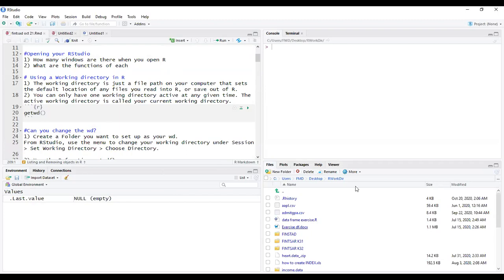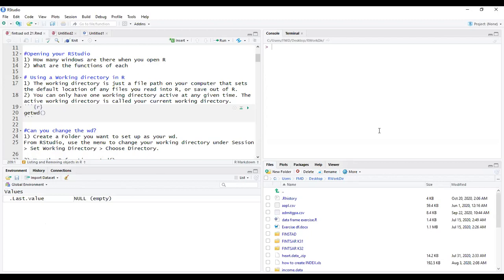Now, how do you change the format, the layout of this? You can easily change the layout or the format of your RStudio window. My preference is to have the scripting window on the left side, and then the console here, so that side by side I can see the results that come out. And then I would put the environment window here and the files and plots window here. So how do you do this, guys? How do you change the layout? That's very easy.